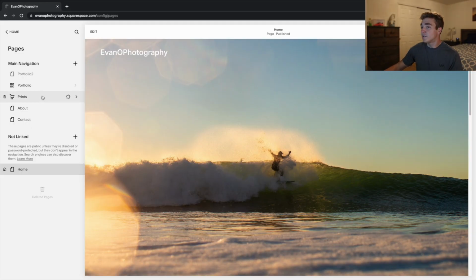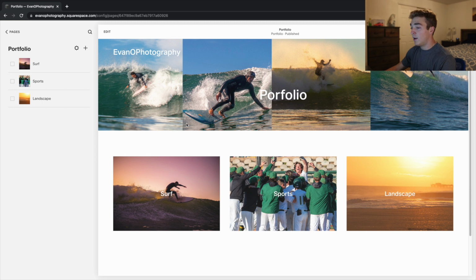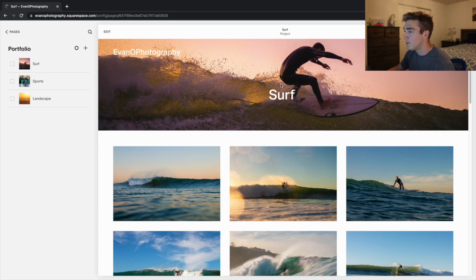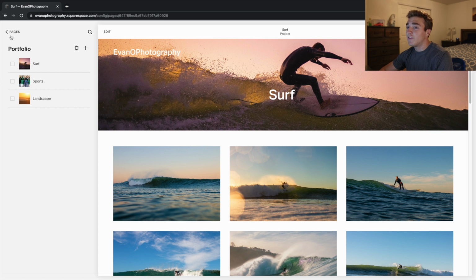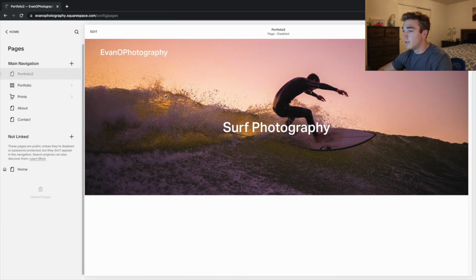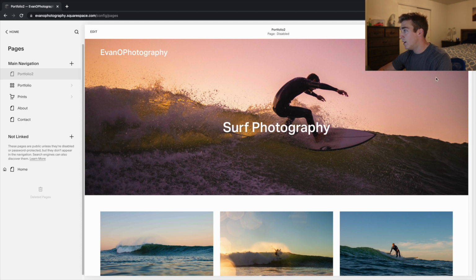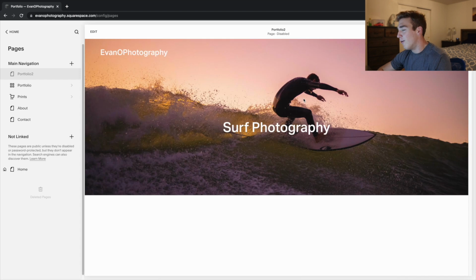So this is my website and this is my current portfolio. I made these three different categories so that it's easier to see what you're looking at. Obviously you click the surf one, there's a bunch of surf photos, stuff like that. I feel like this one's really easy to see, easy to use, whereas my old one is right here. So go to portfolio and it lands you, oh, this is my new one. So my old one is right here.